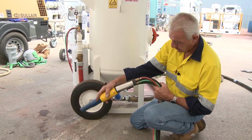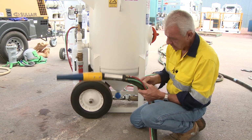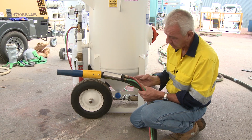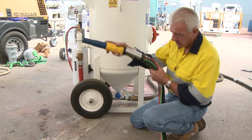So by crimping it or depressing the wall of the hose itself, you're creating a restriction, and that restriction is susceptible to the amount of abrasive and velocity of the air that you've got travelling through there. So you will eventually undermine the integrity of the blast hose.